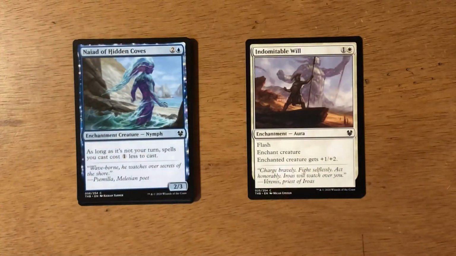Okay. Next card is Naiad of Hidden Coves for 3 mana. It's 2 and a blue. It's an enchantment creature nymph at 2/3. As long as it's not your turn, spells you cast cost 1 generic less to cast. So this is something that's in like the blue-red spells deck where you play instants or flash on your opponent's turn and it will reduce the cost.